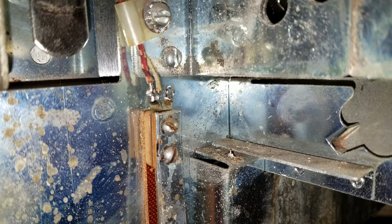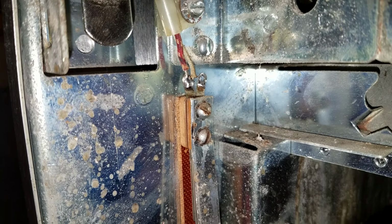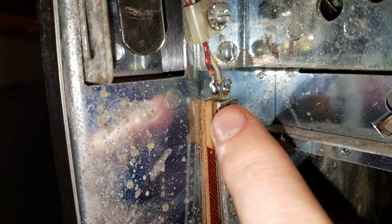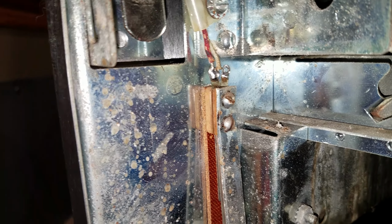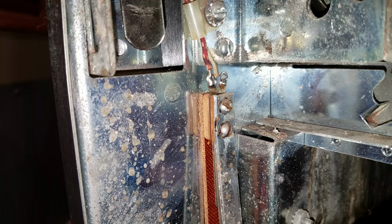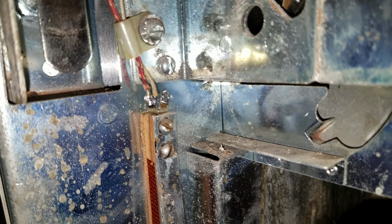Other reliability things that you can do, like we mentioned on the bottom panel, there's a bounce slam switch that should always be closed for the game to work. You have another always closed switch on the coin door that you can just move both wires to the same tab. That way you don't rely on how clean the switch is. There's also a bounce switch like this in the back box too, that you can solder over and then just make the game a little more reliable.